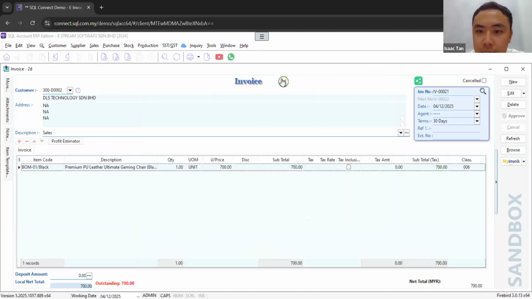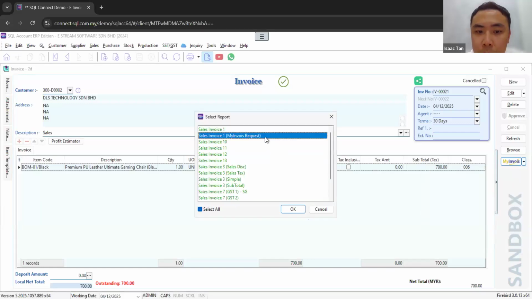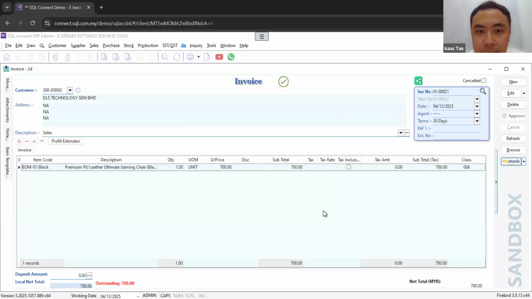So this is how to obtain the QR code, and then use this report template to provide to your customer to scan the QR code, fill in the info and submit. So this is how to use this function.